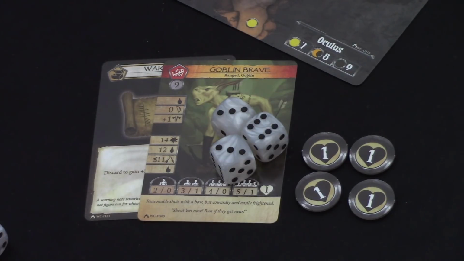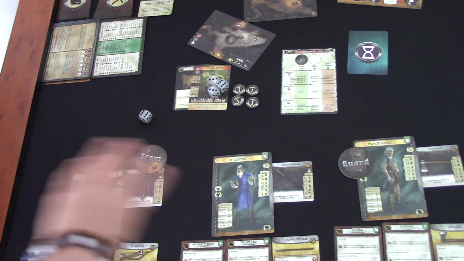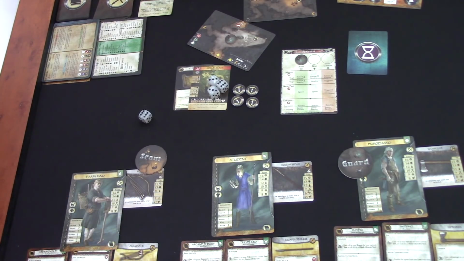Okay, with surprise, with the bonus for surprise. What this means is, if at the first round of combat, okay, you can only surprise them on the first round of combat, we're going to have +2 bonuses to all of our attacks, and the Goblin Braves' attacks are at a -2, a disadvantage. All right, so let's go. Let's say Kalin, the farmhand here, decides to shoot his bow. All right, we're engaging this enemy now.